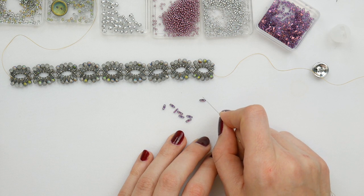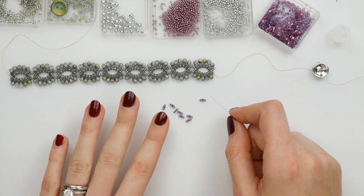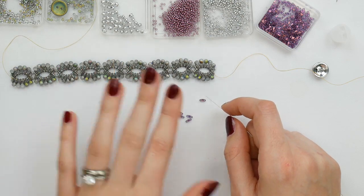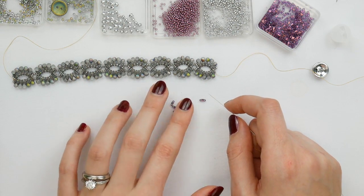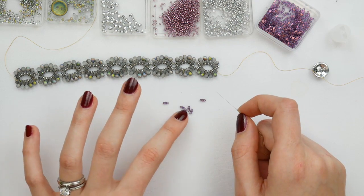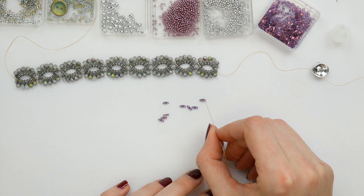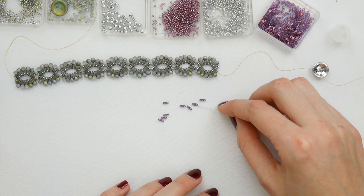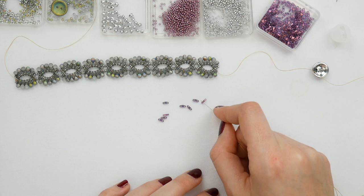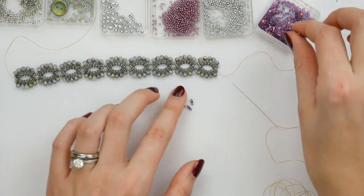So here on the top there is a little bump, but only on one side. It's not so visible, so if you don't see it and if you don't care, just string the Tilas as you need. But for those detail-oriented freaks, I just want to show you that there is one little bump on one side, and that's the front. That should be in the front. So I will try to string the beads like this through the left hole for me. So that was it.